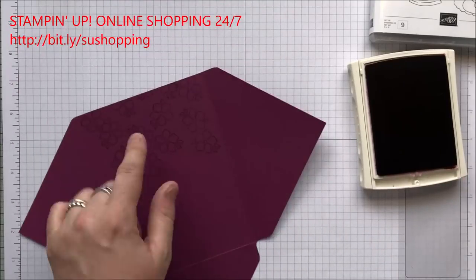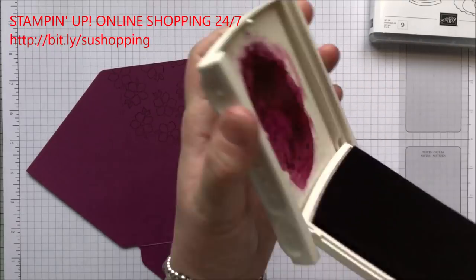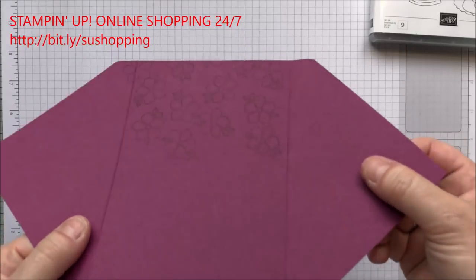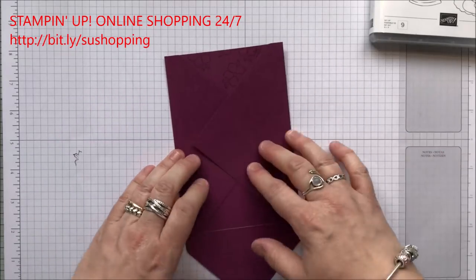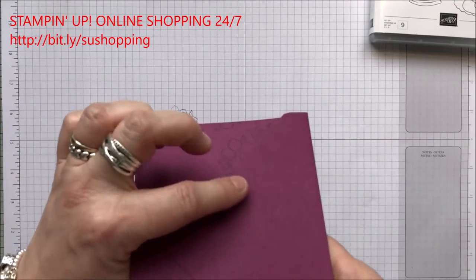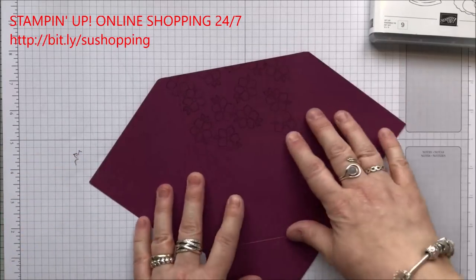There we go. Look, like that. All right, so now chop that before I drop it again. Can you see that? It's very subtle, but it's enough to look very pretty. So when it's actually folded up, you can just see the edge of it up there. Just gives it a bit more effect, I think.